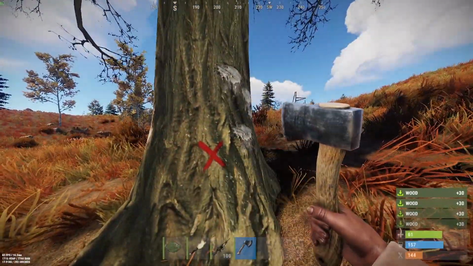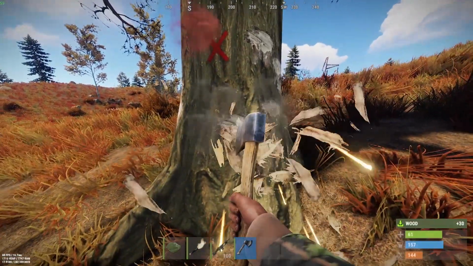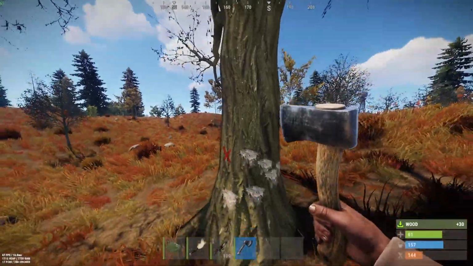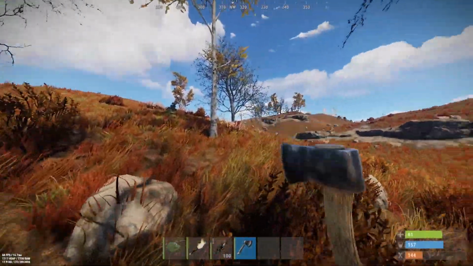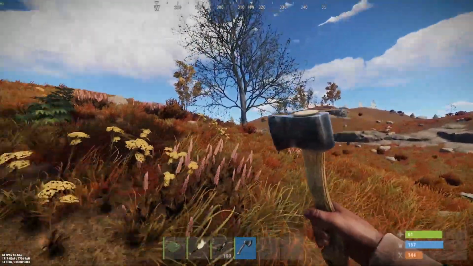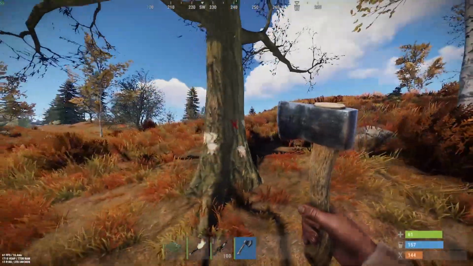There, that creaked once. Now I'm going to hit it again, and it's going to make a creaking sound again. Now I know that that tree is 1 hit from falling. So what you do is you leave it like that, and you move on to the next one. I've just gone and done these other 2 trees as well, so I've made all 3 of these trees 1 hit.